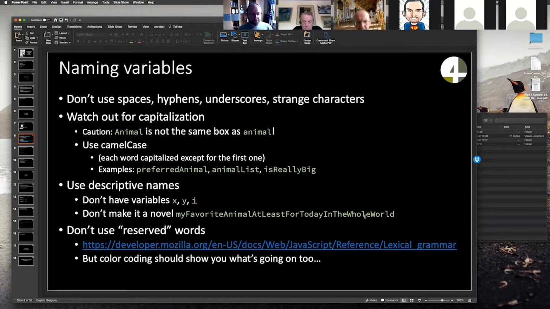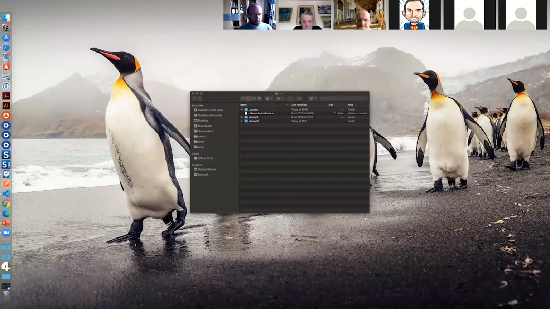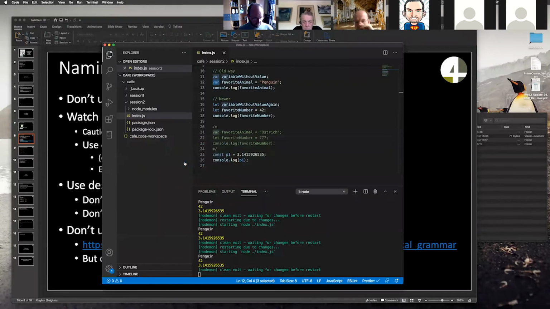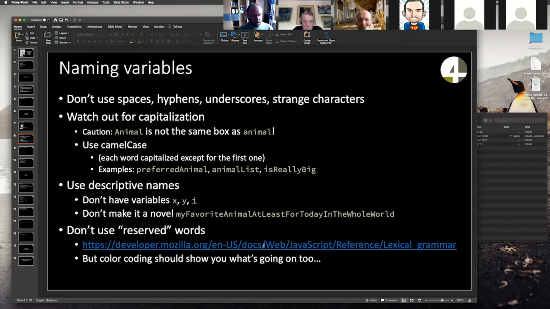And don't use reserved words. What are reserved words? Well, those things that we've already seen. This is not what I wanted to do. What I wanted to do was this. So the reserved words are things like var, let, const, and so on. I put a link in here where you can find all of them. In most cases, you don't need that. You just type it in Visual Studio Code. And if it is colored incorrectly, you know that you're doing something that isn't correct.